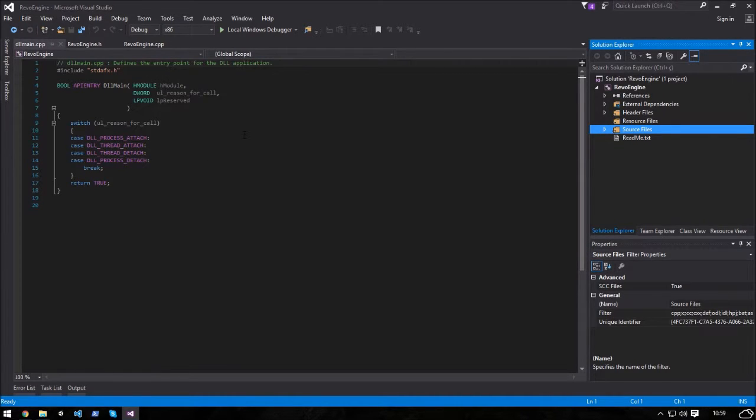So SDL is prepared to handle the context of windowing, event polling, and everything like that for Android too, and it's the main use of SDL.